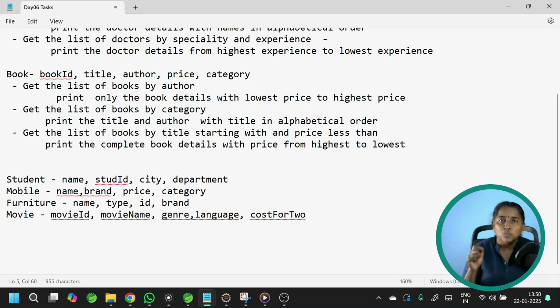This time for one application use a class that implements comparator. For the other application try to use lambda expression. This way you will get clarity on how to work with classes that implement comparator and also how to use lambda expression. See, when you are working with comparator, there are many different ways in which it can be implemented. Either you can use a class that implements comparator, or you can use anonymous inner class, or you can use lambda expression, or you can use method references.